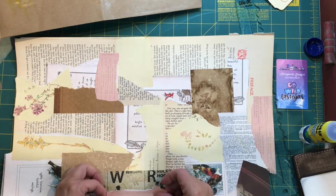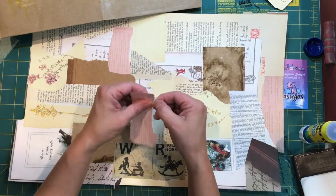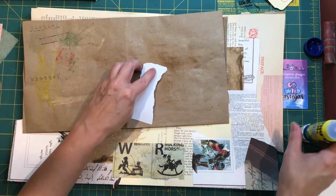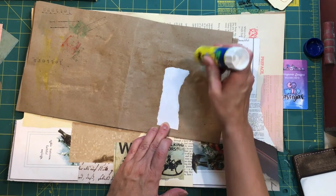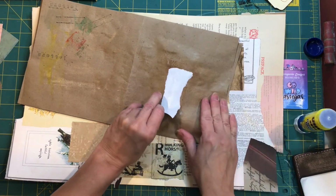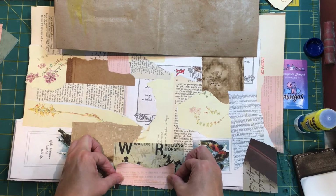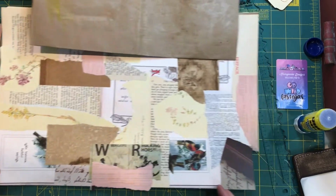So I hope you find this helpful in giving you ideas on how you can start making junk journals if that's not something that you've done before, because I highly encourage you to give it a try. And if you find that even making a whole journal isn't your thing and you just want to make little notebooks, or some folded pockets and things like that, there's all sorts of things that you can do in the paper crafting realm. There's no end to it.